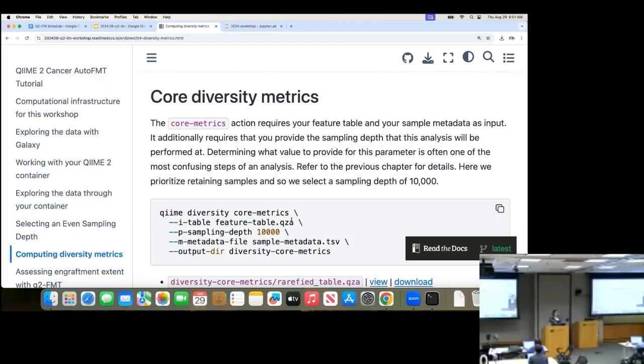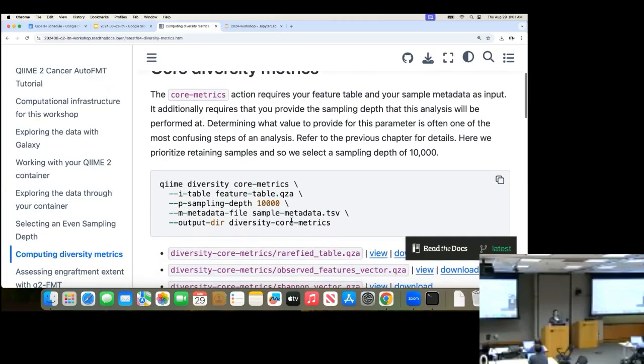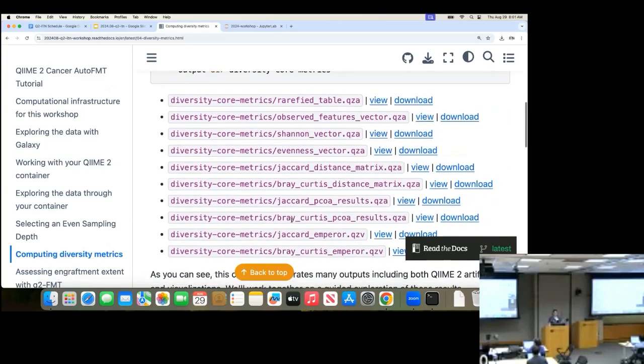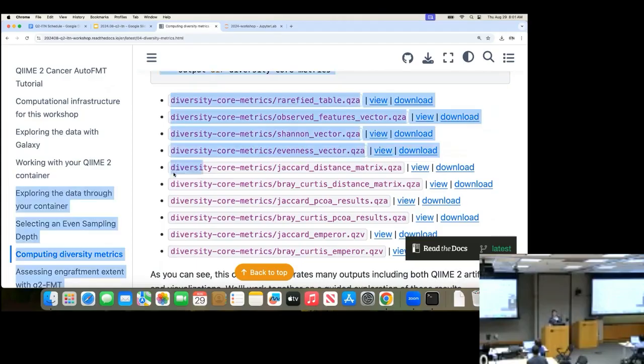And I think it brings up a great point. I just want to recircle back and make sure we're all on the same page of what's going into this. So we generated a bunch of diversity metrics yesterday when we generated core metrics together. I'm using this. Oh, it highlighted all of them, but the last one here.